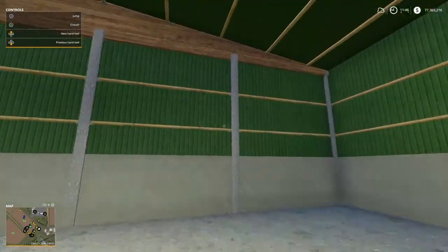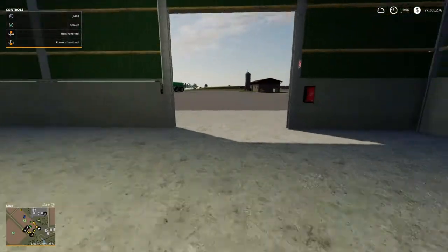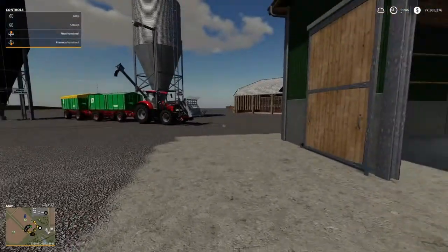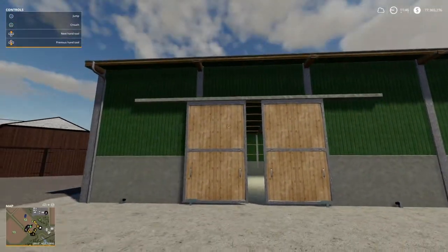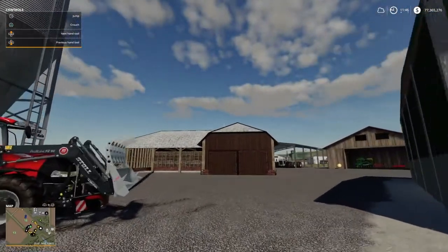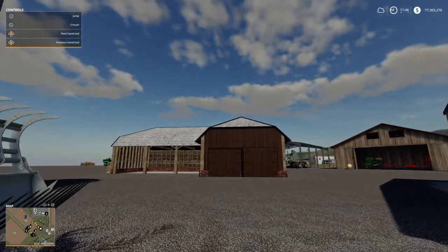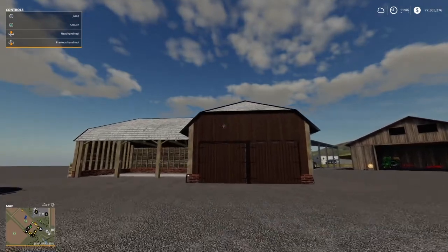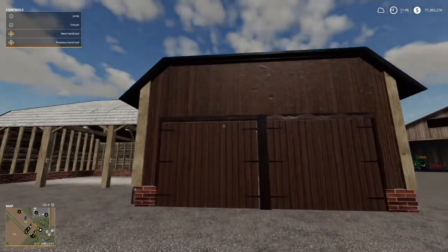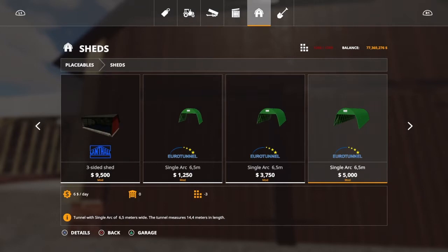So it's a big area in here. Store all kinds of equipment. I like this. I like them with the doors, the ones that open and close. I love that. That's cool. The animation to it's so neat. And we have another one. Another vehicle storage. That one is a large vehicle shed. Both are in the shed area right here. Boom, boom.